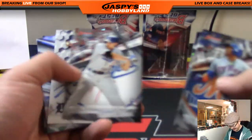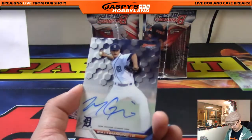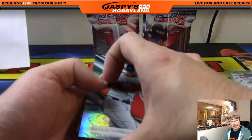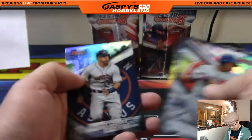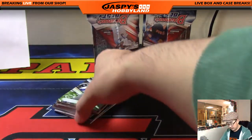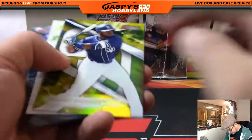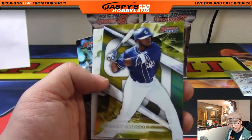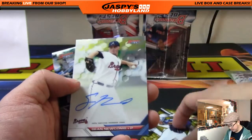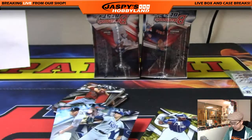They're kind of blurring together to me now. There's Matt Manning — haven't seen a Tiger — that's for Jeff Hensley. Matt Manning is your number nine overall pick from the 2016 draft. He's also a high school guy from Sheldon High School, right-handed pitcher. Second mini box: Manny Margot for the Padres, 13 out of 50 — that's for Mark Lance. And a nice autograph for the Braves: Sean Newcomb. Jared with that one.